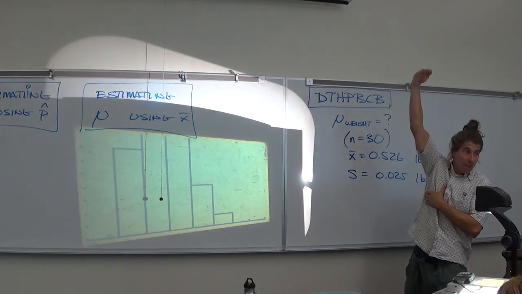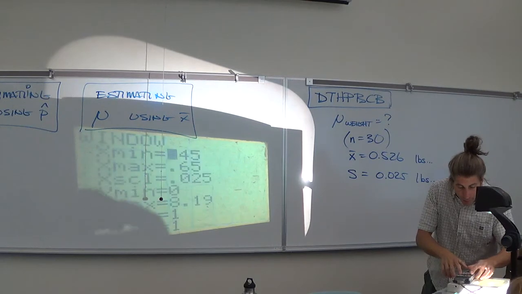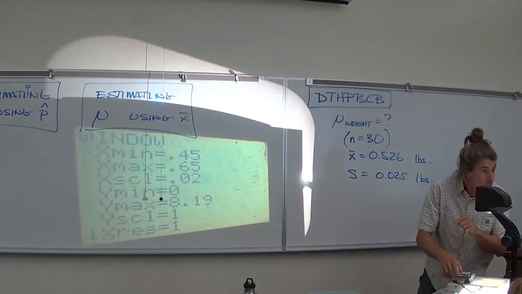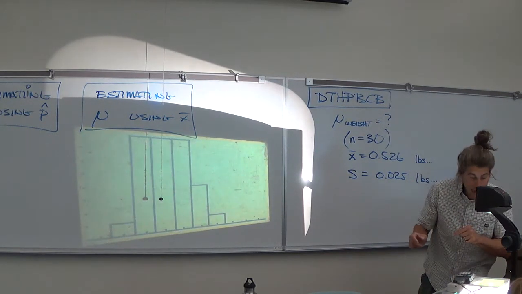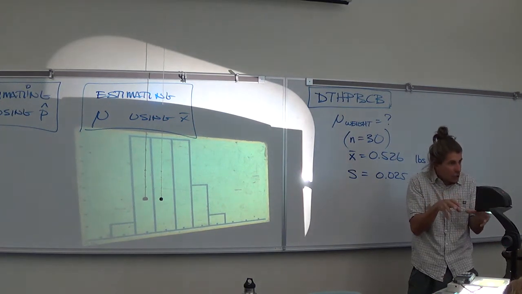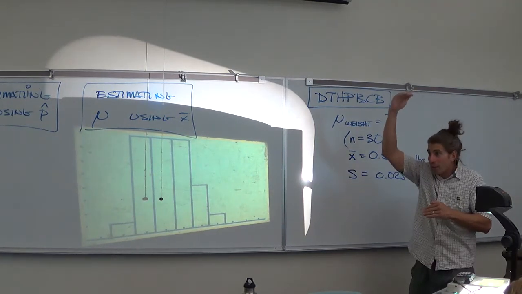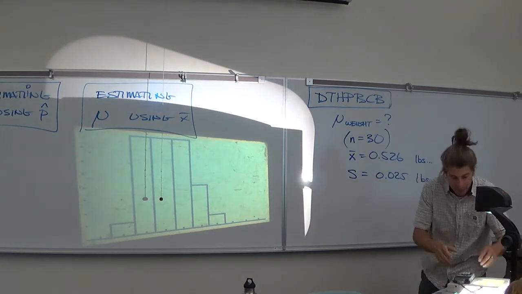We can now change the Y max if you want to, or we can make more bars by making this a little bit more narrow. Okay, we're getting, see what we're doing? We're just refining the graph to try to get more of an idea of its shape. I'm kind of liking the idea of making more bars than making the graph higher, because then we're going to get a little more refinedness of the data.